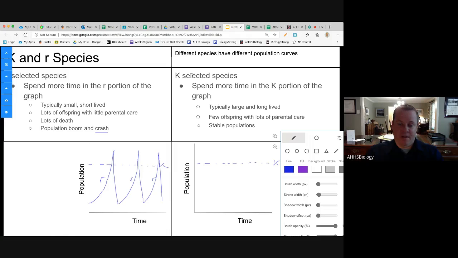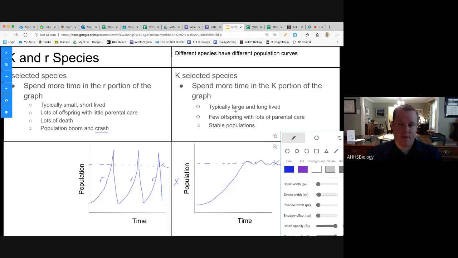And then over here we have the K-selected species. And so with those, they would be increasing slowly, slowly, slowly. And when they do get to K, or carrying capacity, they spend a lot of time just hanging out up there. They can still have populations crash, but if everything kind of stays the same, then the births and deaths are going to stay relatively constant. So population is going to stay relatively constant. And you get 2 very, very different graphs, just depending on the species.